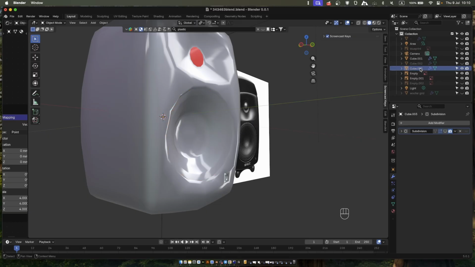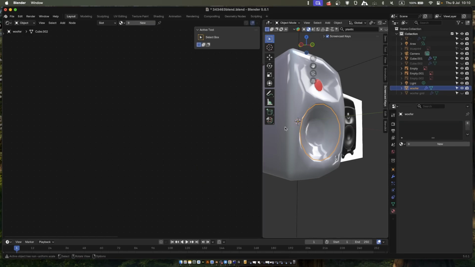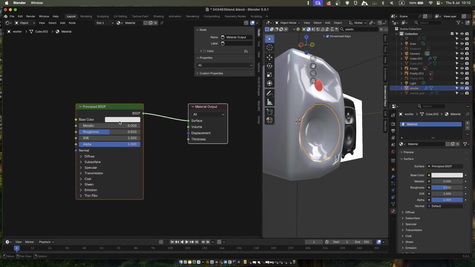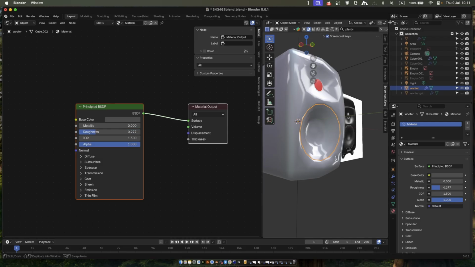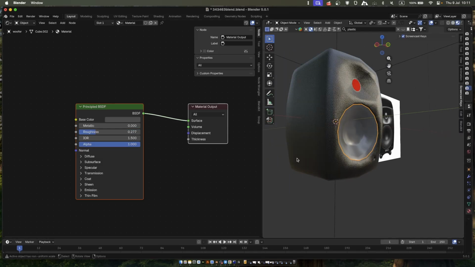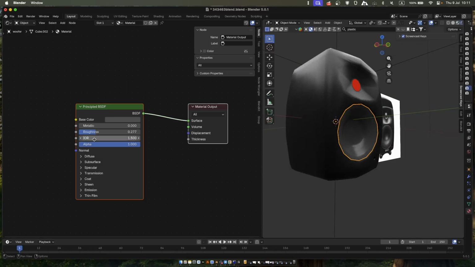So this part we will make of rubber plastic. Let's remove this material and create a new one. It will be gray, dark gray. And I guess I'll lower the roughness. Or increase.